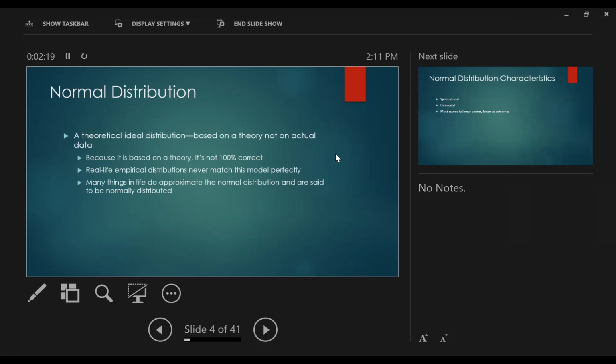So why do we talk about this? It's important to recognize that in the everyday world, in naturally occurring situations, a normal distribution is kind of rare, right? The more people you include in your sample, the closer it'll come to a normal distribution, because it tends to behave more normally. But for it to fall like this, we really talk about it being more of a theoretical ideal. It's often not based on specific data, because data doesn't behave in an ideal world, right? There's always going to be an outlier.